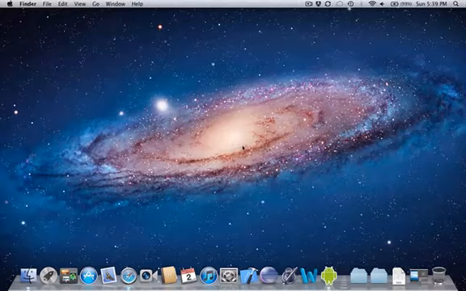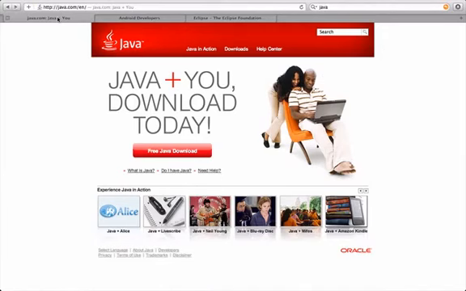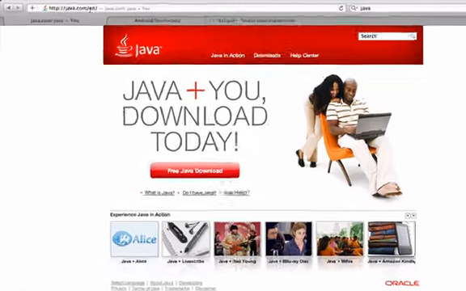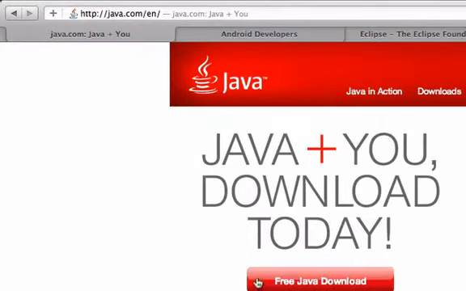So first, before we can get to the code, we're going to need to download a couple of things. First and foremost, you're going to need Java, because the programming language Android uses is mainly Java. Even if you're trying to use the C support for it, Java is the way to go. I have macOS 10 Lion, so it comes with Java by default. But in case your operating system doesn't, go on to java.com, download it, and install it.